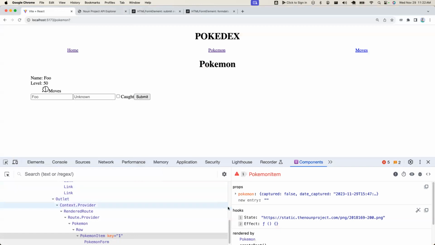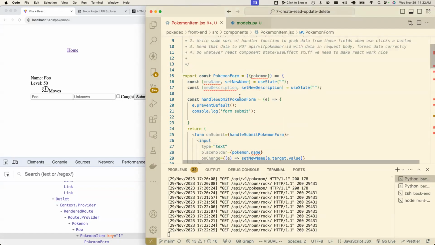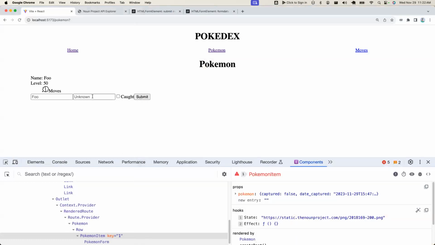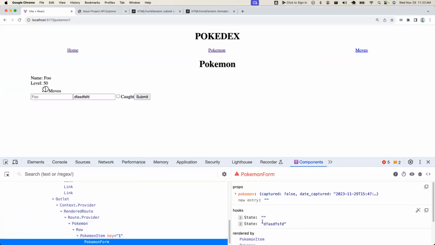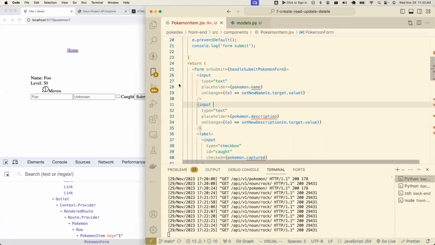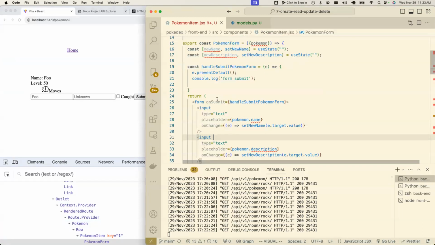And now over here, I'm not sure why that says effect, but there should be a bit more state. And if I change it, we should see stuff happens if I click on Pokemon form and if I give it a minute. And indeed, this one's working as well, which is awesome. So again, I'm not writing unit tests, but I can actually test as I go. And that's incredibly helpful, because if I have a bug, it's going to be tiny and easier to catch. And now let's hook up our checkbox.